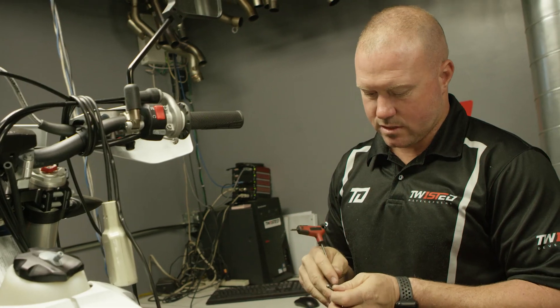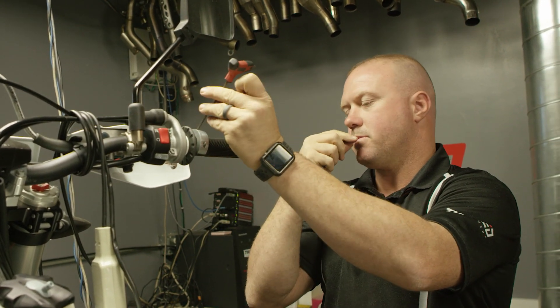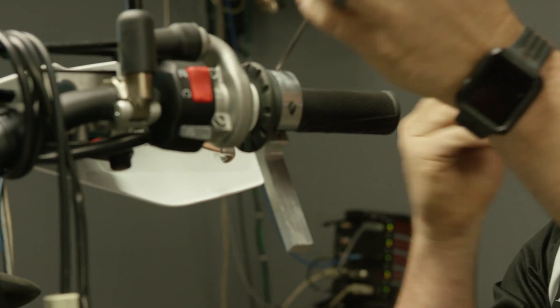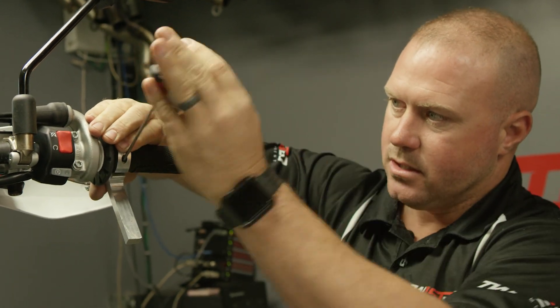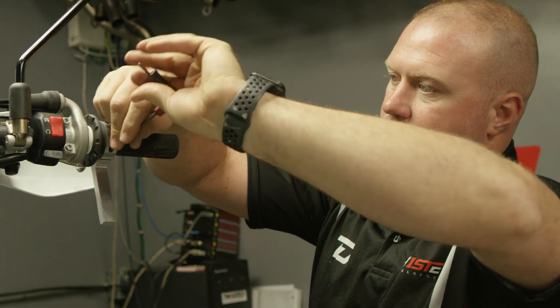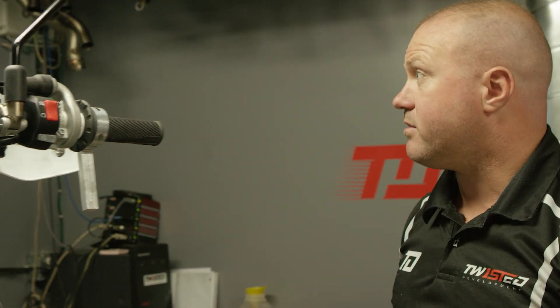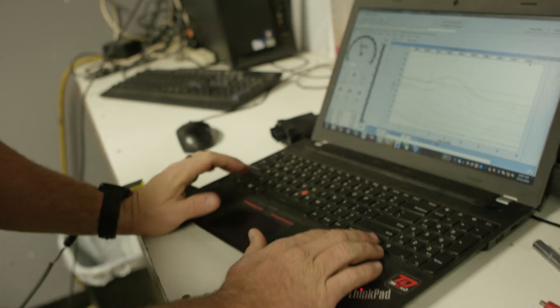This is what we use as a throttle stop. If this were a drive-by-wire system you could just tell the computer to go to 30% throttle at a given opening rate, but with motorcycles we're not there yet, so we use a manual stop. That way we can go through each RPM range and get everything working as well as we can. You just open it until it hits the brake lever, then loosen it, move it, and go again — it takes a long time but it's the only right way to do it, because you're more often in a partial throttle position than wide open.